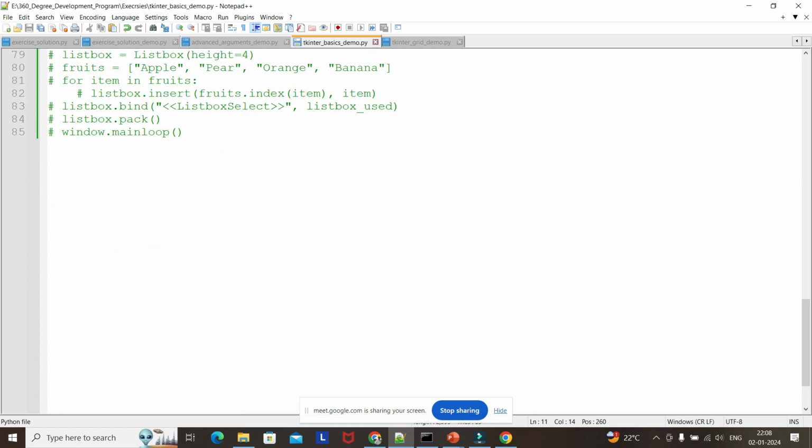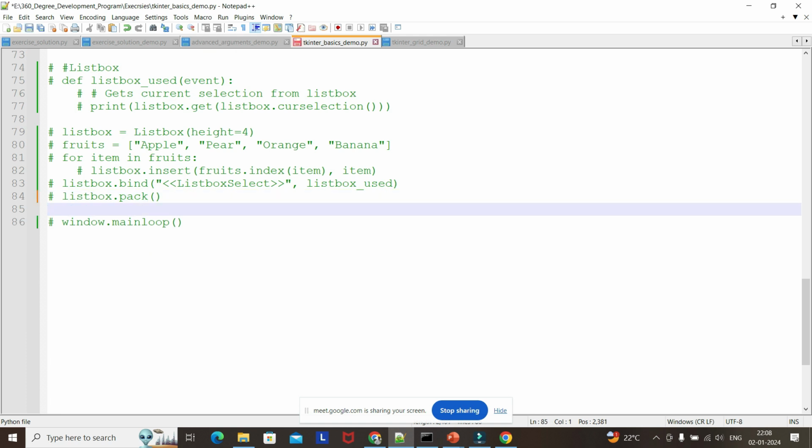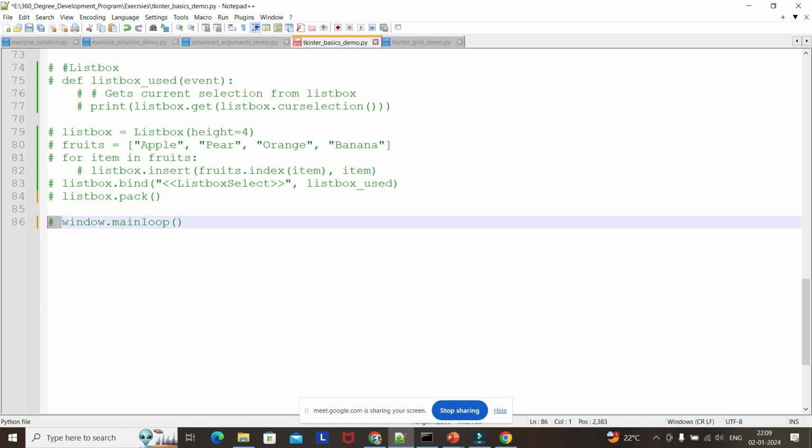Why? Because to keep the window open until we click exit, we should call the mainloop function. It is like an infinite loop. Until the user clicks the exit button, the window will stay awake.